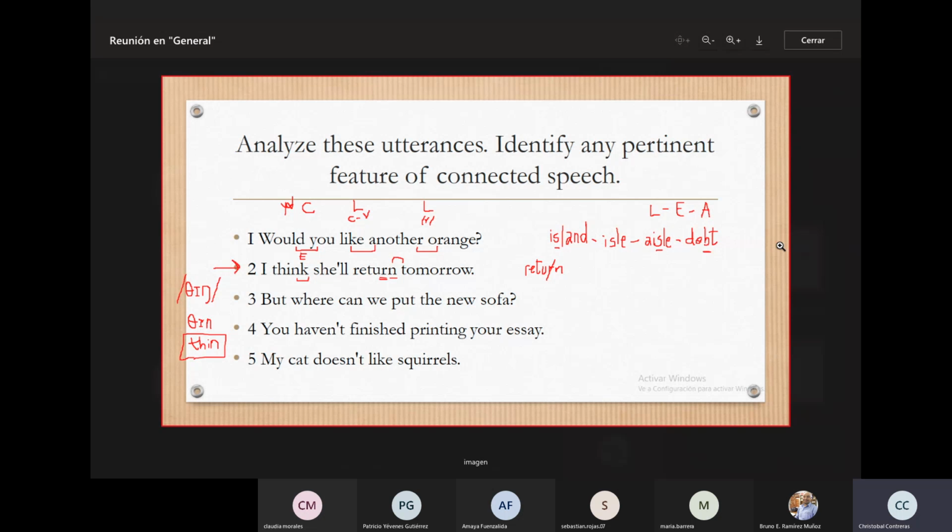It's like lighted actually, but where? Right. If it's elided, it means it disappears, right? So we put the new sofa. But what if the sound is there? The sound, the interdental voiced "th", it's right there, but it's been modified by the previous one. What do you think? Could that be possible? Like dentalized? Like dentalized, exactly.